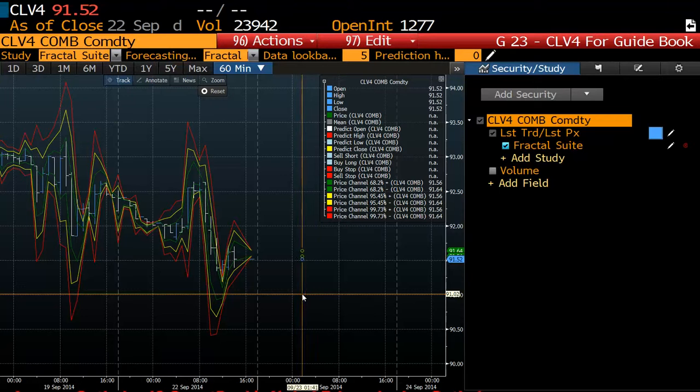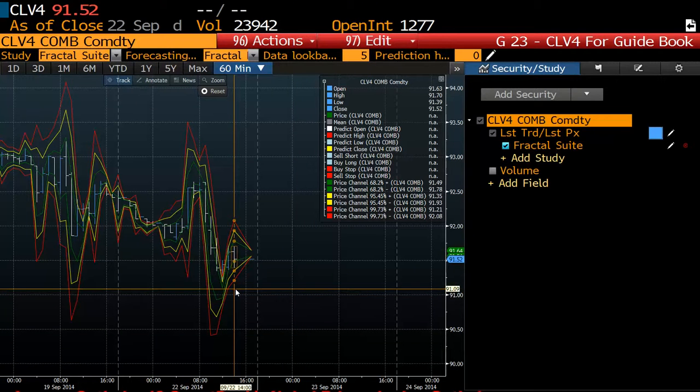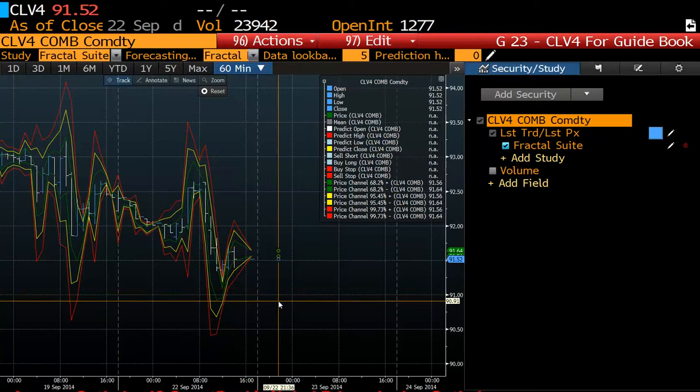So you can expect to see those types of ranges typically on any given market, and this is a good quick way to plot ranges on your chart when maybe you don't have a lot of time to set up the entry channels or the stop loss channels.